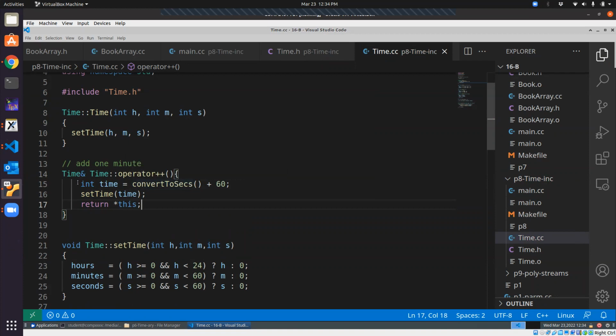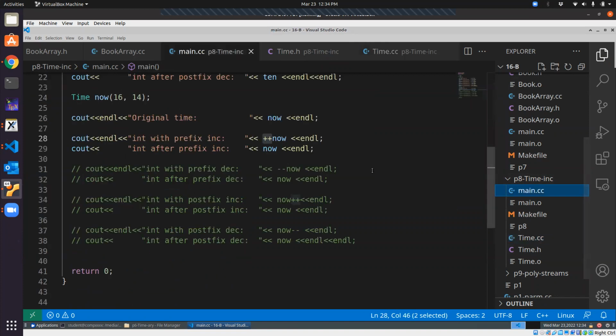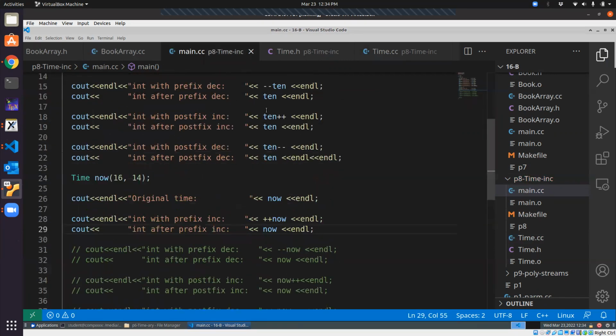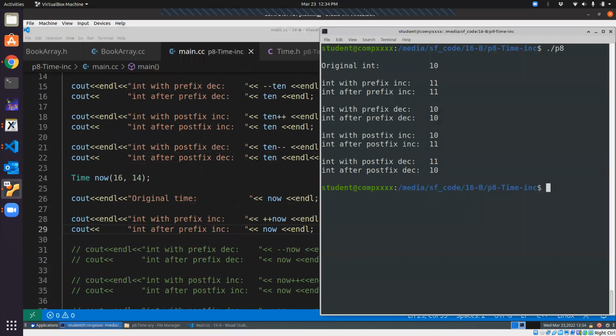Okay, good. Questions on this? All pretty clear. Okay, so now it looks like my prefix operator should be working. If we go by the example with the integers, these should both read the same. So now, plus now, and now should print out the same thing.